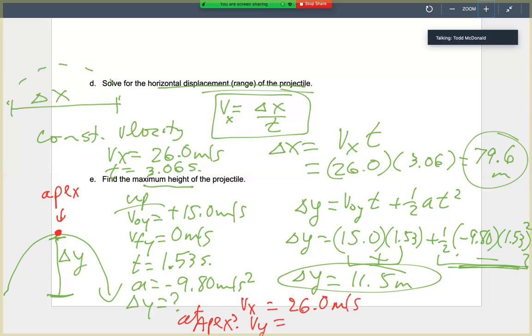What is our y velocity at the apex? Well, remember, this is an object that's going up and then coming back down. At its highest point, the y velocity is 0 meters per second. What about acceleration at the highest point? The entire time in the y direction, you have this 9.80 meters per second squared as the acceleration. So the only velocity it still has at that highest point is all horizontal. It has no vertical velocity at the apex, but it still has the acceleration in the negative direction for the up and down, okay? Those are the questions we typically ask. It's pretty straightforward. I think this is enough that you should be able to do the handout.